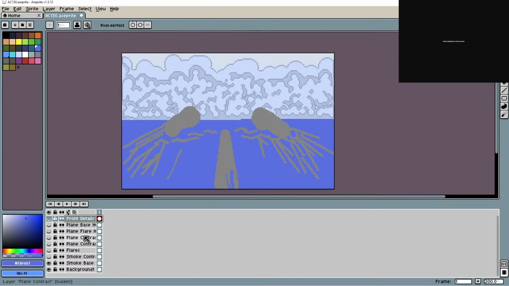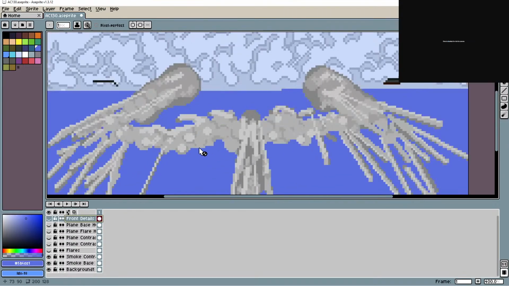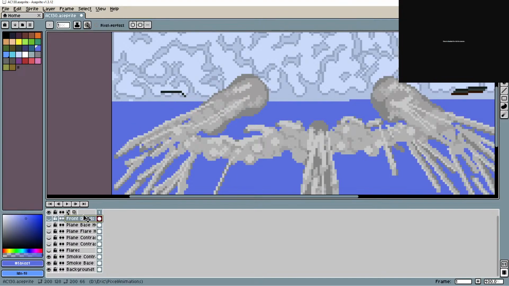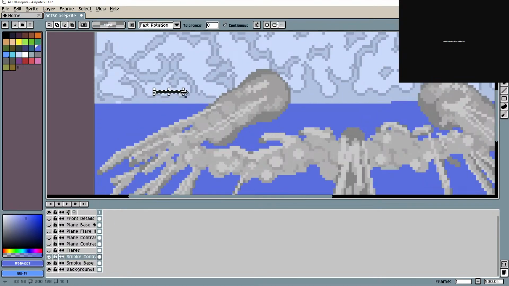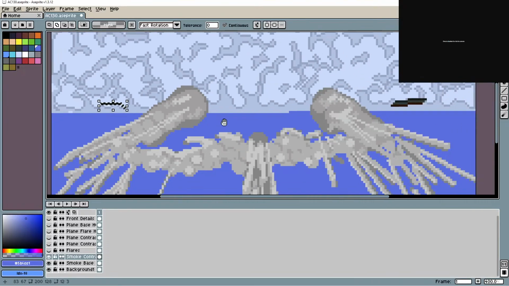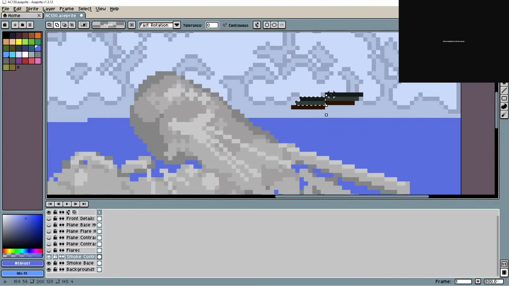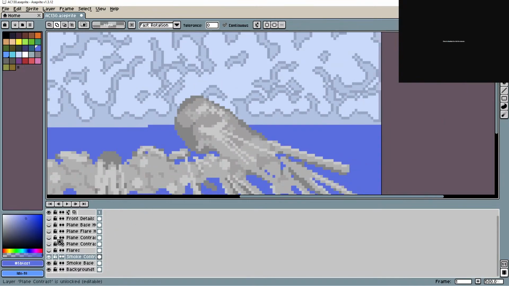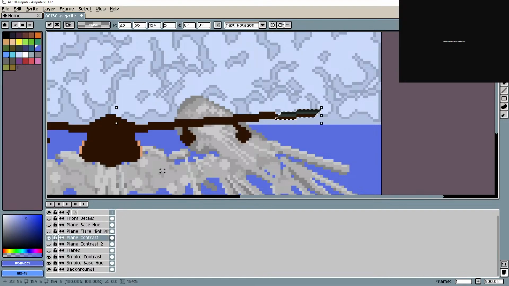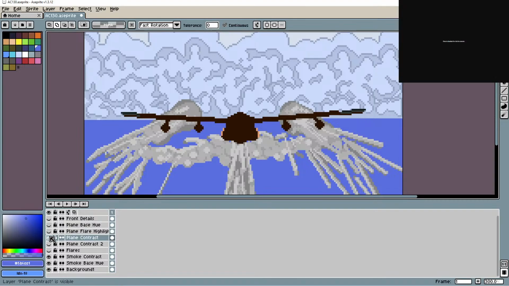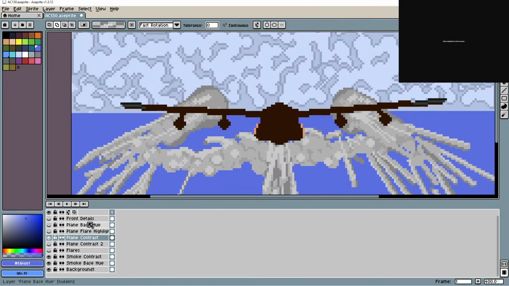So this layer looks good. This layer looks good. Alright, here we go. This is going to be plain contrast. The first one, I believe. So let's get that. Get that. Get that. And I may end up changing some of these later, but for now, this is where we're going to put it. This will be, what did I say, 1? Yeah, that's fine. Alright, now we know that's not right, but it's okay. It's at least a little bit cleaner than it was. We'll fix it again in a second.